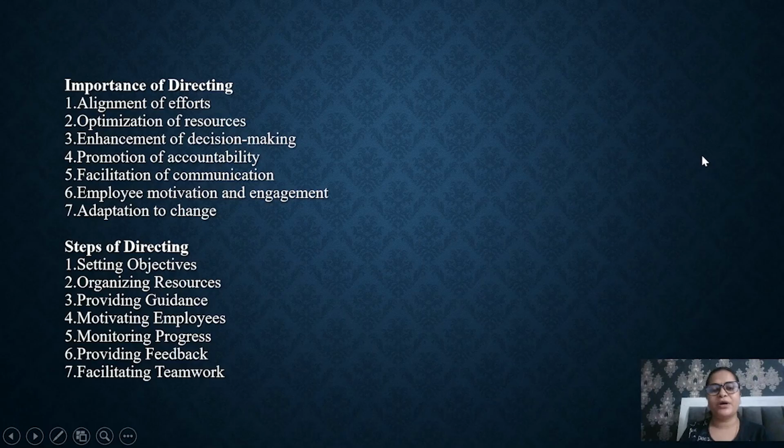Managers will empower their team with autonomy and decision making authority, fostering a sense of ownership and pride in their work. This motivation aspect of directing will increase the job satisfaction of the employees, which will lead to increased productivity and will also reduce the turnover rate among the organization, thereby enhancing the organizational stability and the performance of the employees.